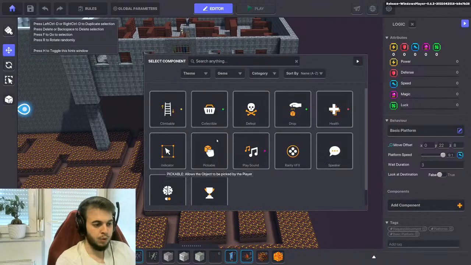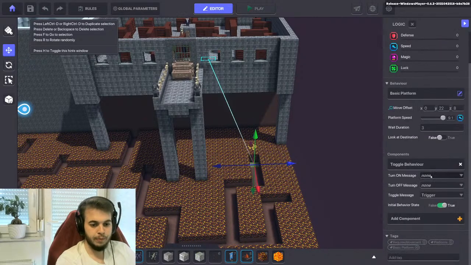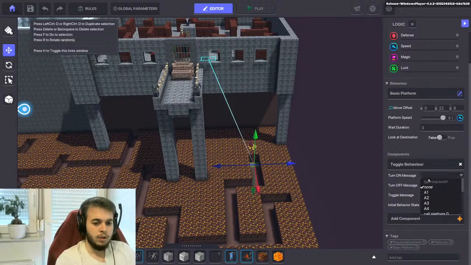And then we also need the behavior, toggle behavior, and then the initial state is gonna be false, so the platform will not be moving. And then the turn on message is gonna be, I guess, move lava platform.